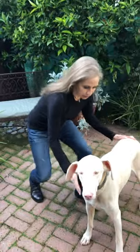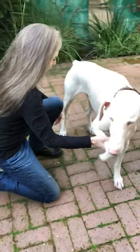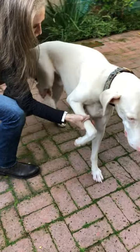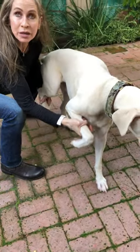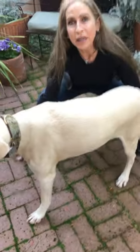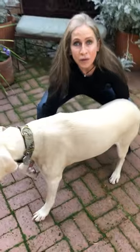What you're going to want to do is pick up the opposite leg, so the good leg on the good side, and then pick up the other leg. And you're just gonna have your dog stand and do some balance work. So it's a little bit challenging for you, but this is a great exercise to help strengthen a leg that they're not using very well.